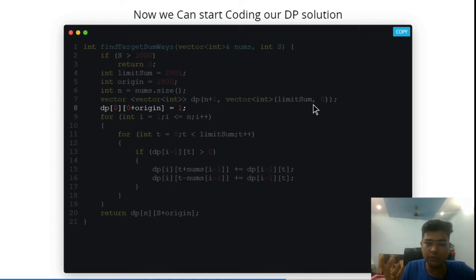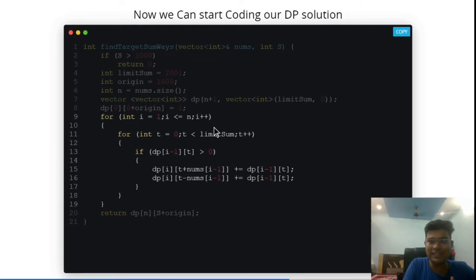How many possible ways do I have, how many combinations can I put? That is only 1. I am making it a default, because in the dynamic programming solution we need to have at the granular level a single value that is calculated. So there is only one single possibility of making the target sum 0, right? Now from i equals 1, i less than or equal to n, i plus plus, right?